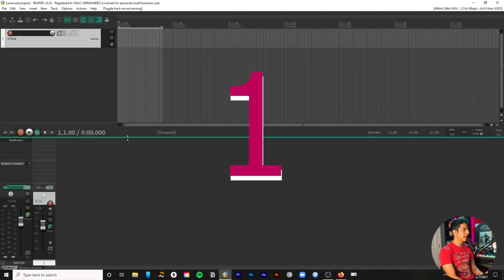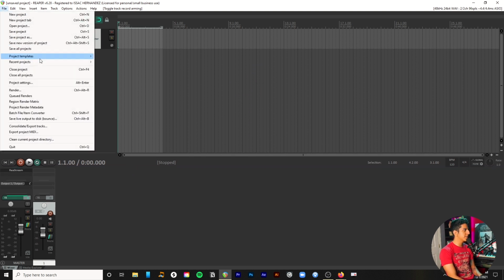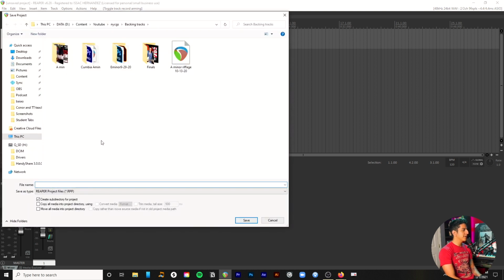So the very first thing I want to show you, it's very basic, but I legit did not know about this. And it's when you're saving your project, to keep everything organized. And I'm telling you, this is going to save you so much time. So look, all you have to do is very, very simple right here, right? You're saving your project. Make sure that this box is checked. On default, it won't be. So everything is just going to go into the folder that you assign it. Very simply, create subdirectory for project.